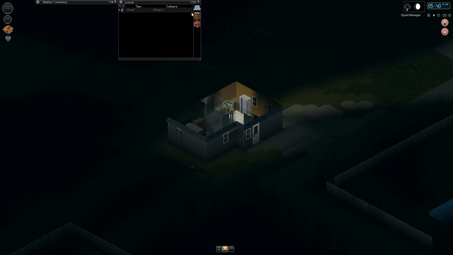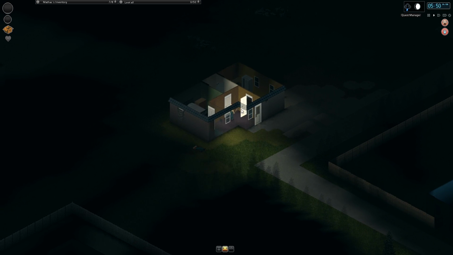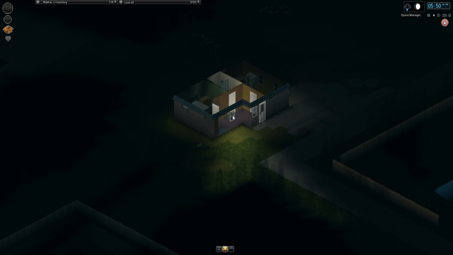Nothing over here. Really? That's it for food? Pistol, but that's... I don't want the infinite ammo. We're just going to leave. We are just going to leave. Can we check in here first? Nothing in here. Alright, we're just going to bounce.